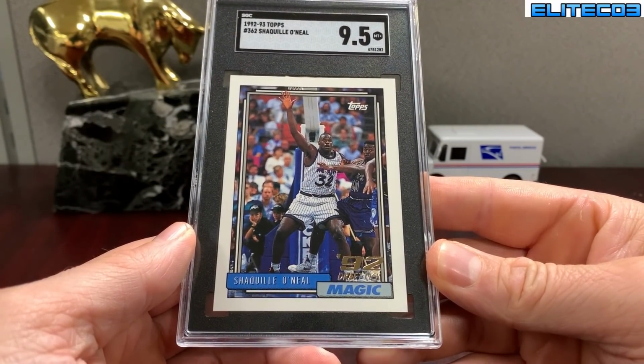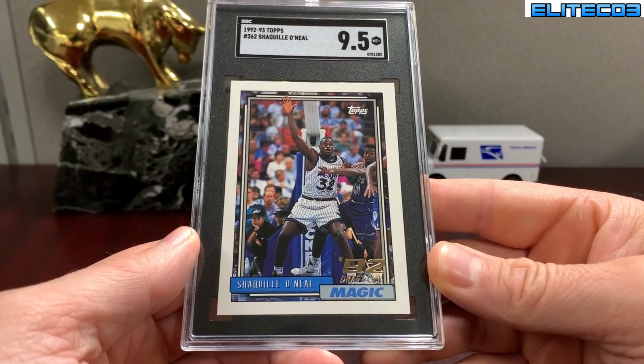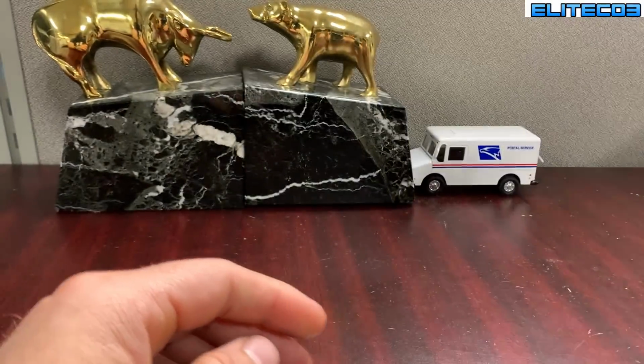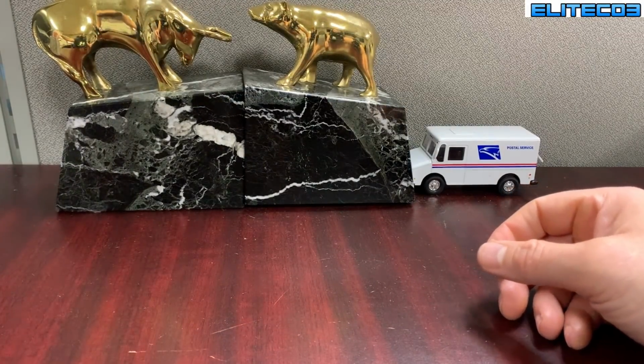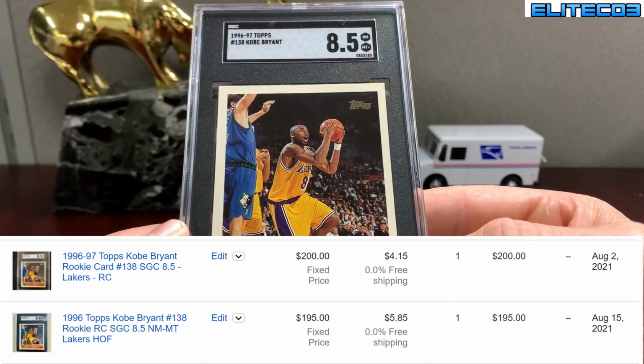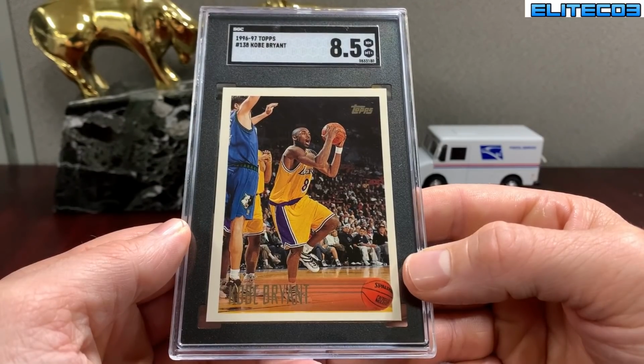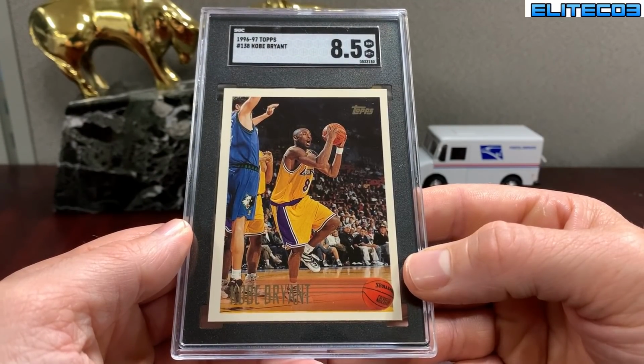Here's a Shaq 92 Topps. These got crazy, just nutty in the spring. I think 10s were going for like $900, PSA, that is. Here's Kobe flagship. This is probably $200 at this point. This card's really cooled off, but you know it was overinflated.